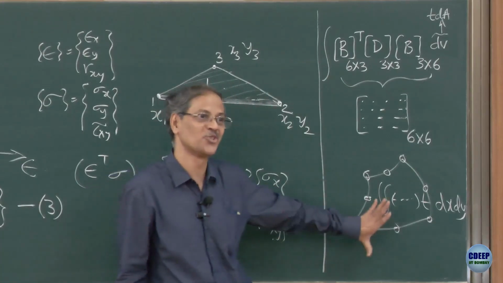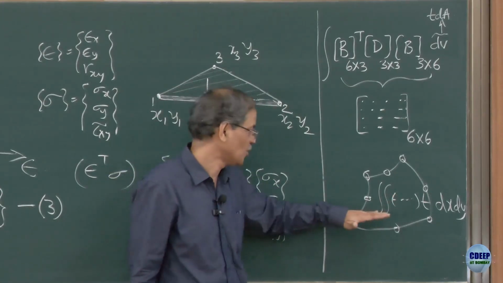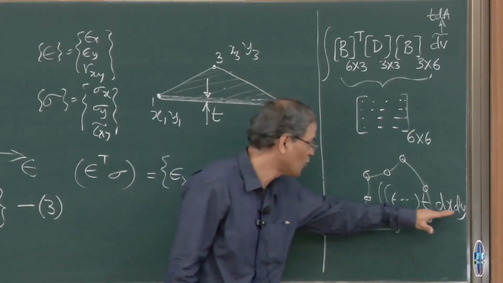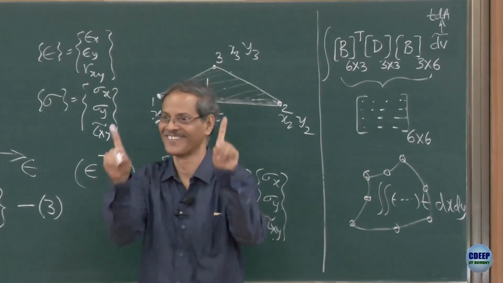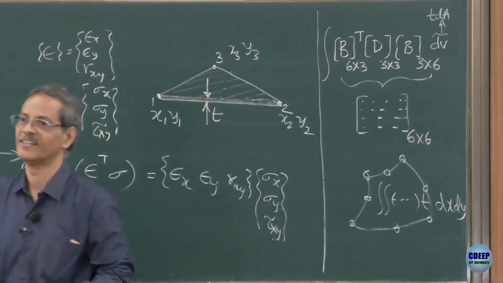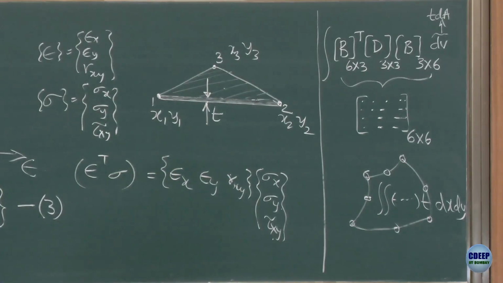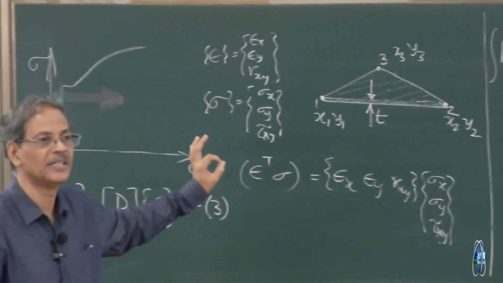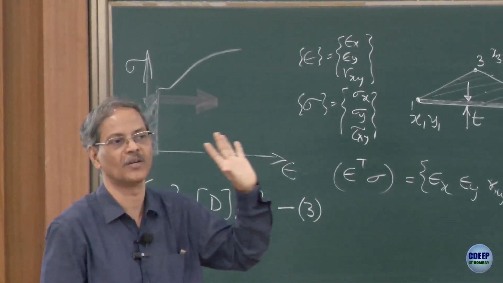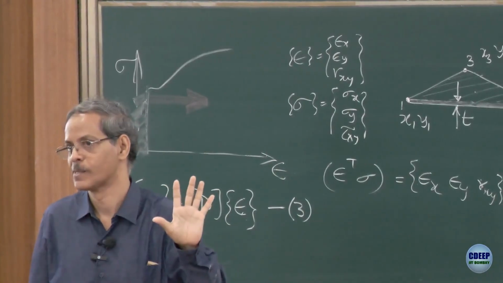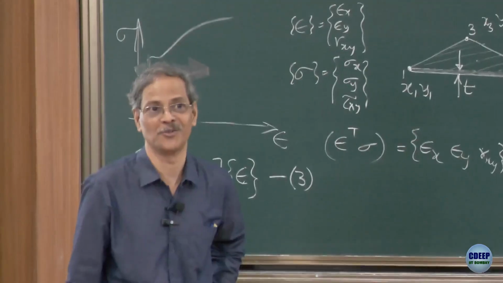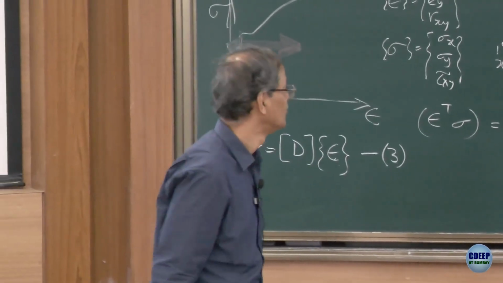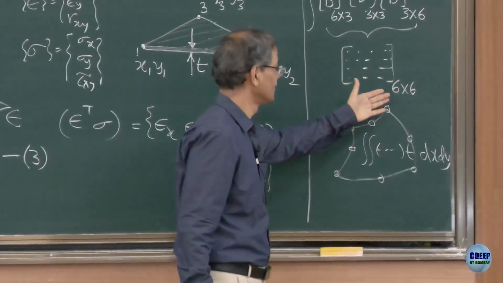That is why we introduced natural coordinates, because now the integral will be in terms of zeta eta coordinates, -1 to +1 square domain. That we will do when we go to higher order elements. Okay. Is the flow clear? In this element, it is very simple, B transpose dB being constants. Computational effort also should become clear to you. Okay. This 6 by 6.